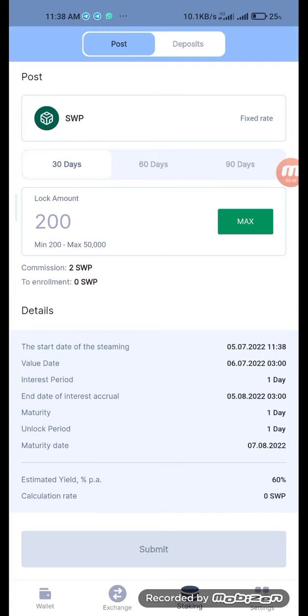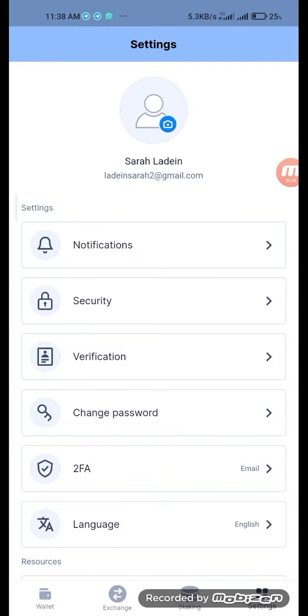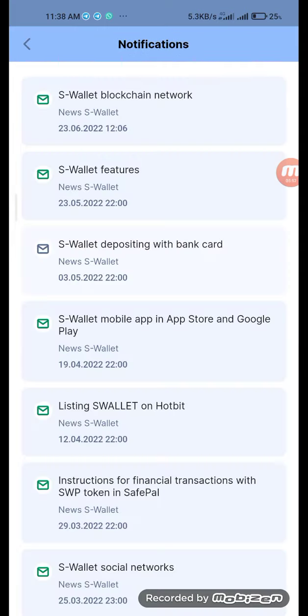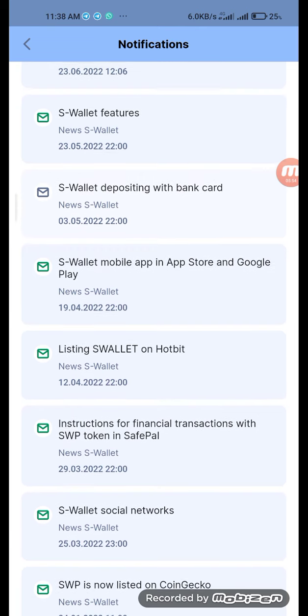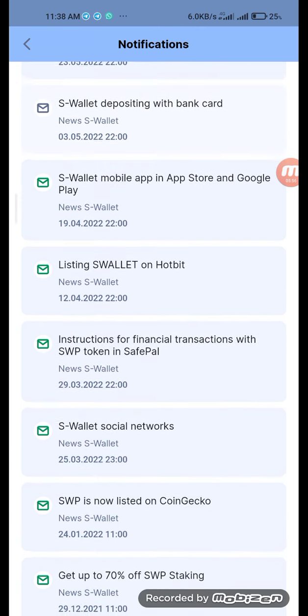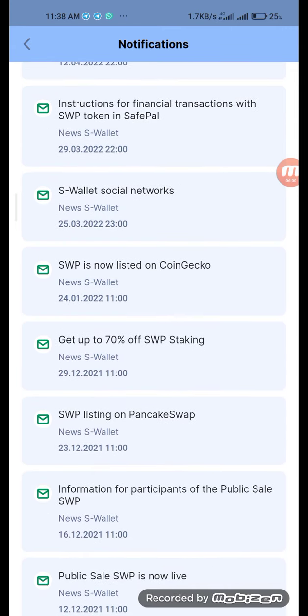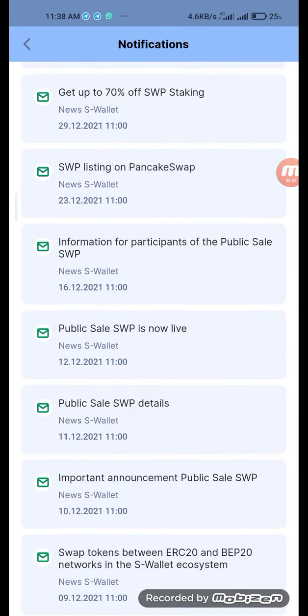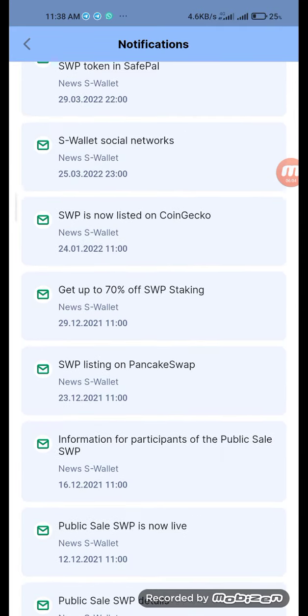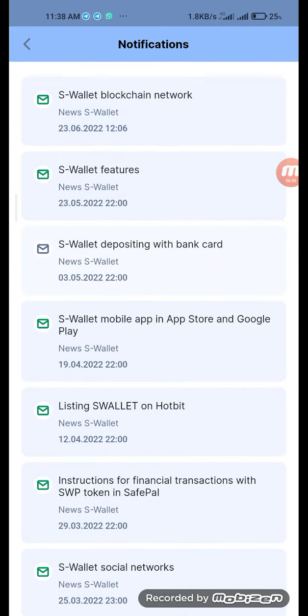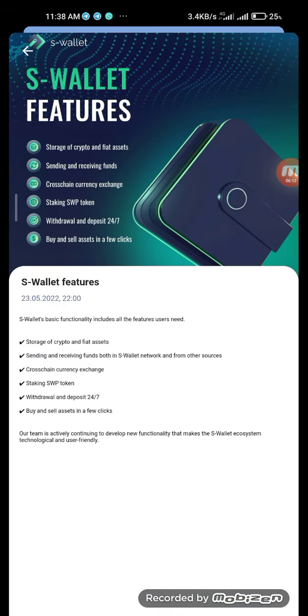Or if you don't want to waste your time, you can go to settings and then to notification. This is our window bar. You're going to see how to perform these instructions or this transaction on your mobile app. Now we just have to check on how the staking actually works. Okay, it is not here. Then I will drop a tutorial on how to do that.